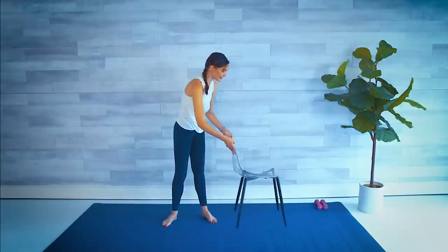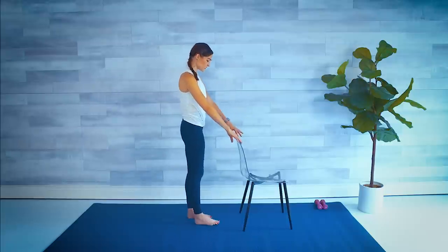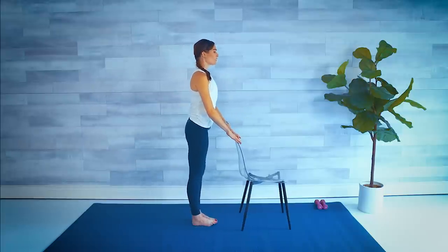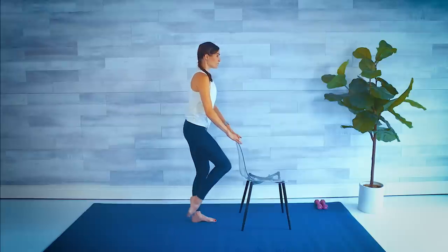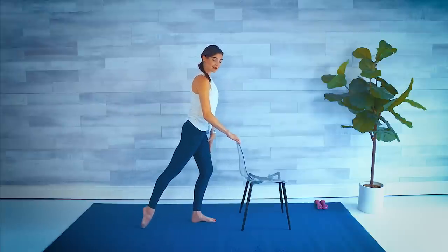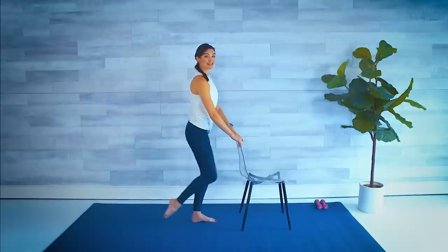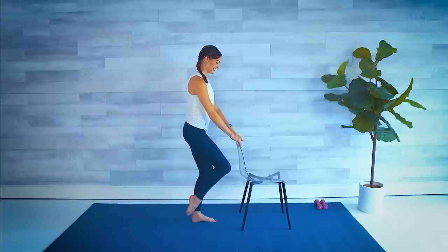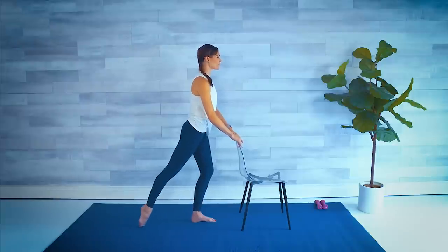We do all that on the other side, and then we move on to our arm work. Starting with our parallel position — nice and tall. Little passé here, knee is in front, forward, and we stretch it back. Little bend in that standing leg, protecting the knee. In, press it out. When you press that leg out, think about making it longer. Squeeze the touch, straighten the knee. Four, three, two. Hold it back — core is engaged.